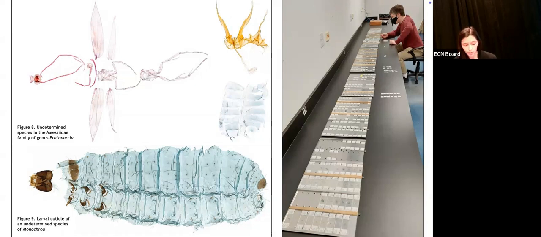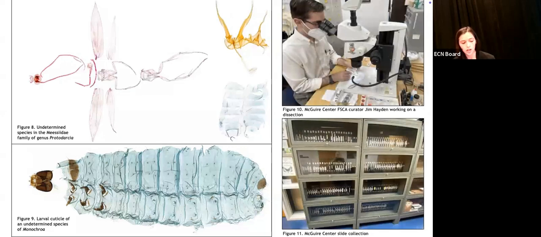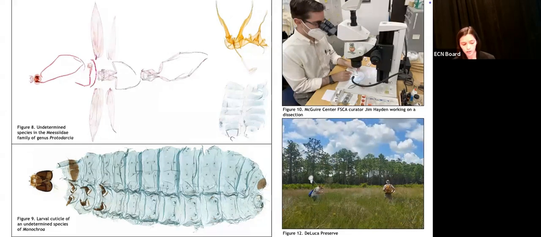You may have noticed that these are from specimens of undetermined species. It's because priority is given to slides like these that contain structures from specimens needed to resolve the taxonomic status of newly detected species in Florida. So I've thrown out a few numbers, but the McGuire Center slide collection is actually continuing to expand. In addition to slides donated by external sources, new slides are prepared each year by McGuire staff as new specimens are collected. So this is a growing and fragile collection, and that's prompted the center to digitize slides primarily for use in research publications, but also as a public resource.